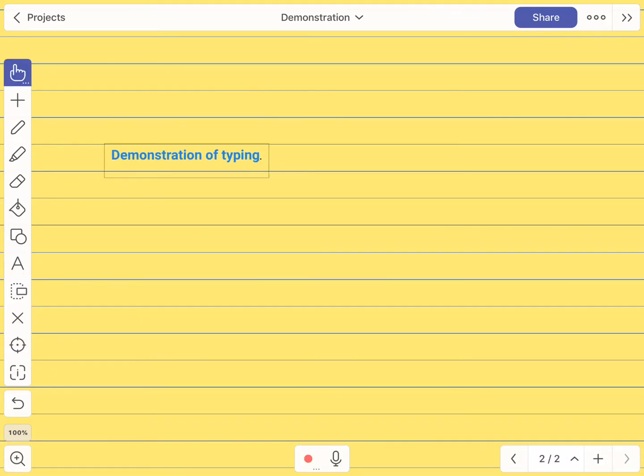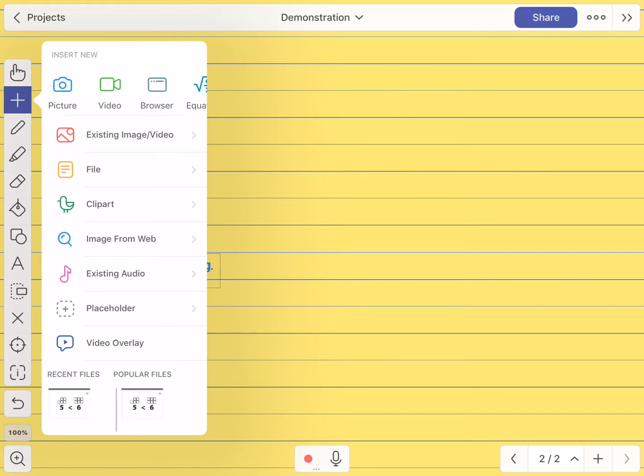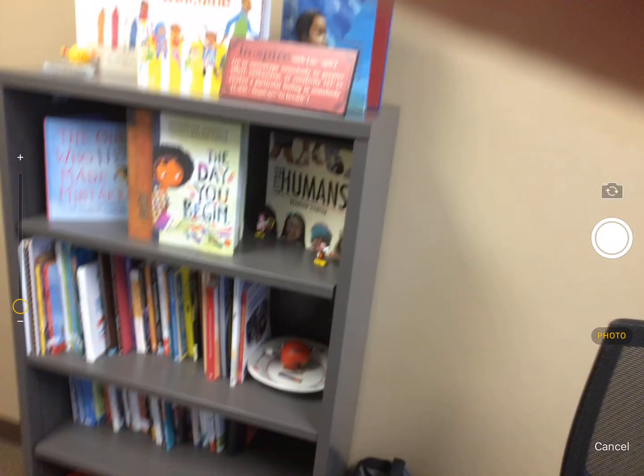And then once I'm done, I can also move it around. So you have lots of options. So if you think about maybe a picture and then students labeling a picture, you could do that. So speaking of that, I'm going to add a picture. So I'm going to tap the plus, and then what I can do is go to file. I can also just take a picture right here. So let's say, let me do that. I could grab one from my camera roll, but I can also just take a picture. So I'm going to grab picture.